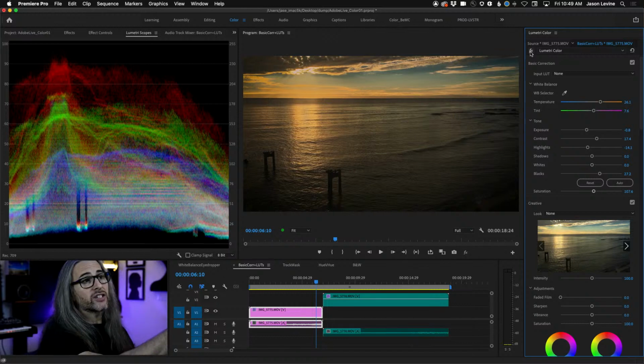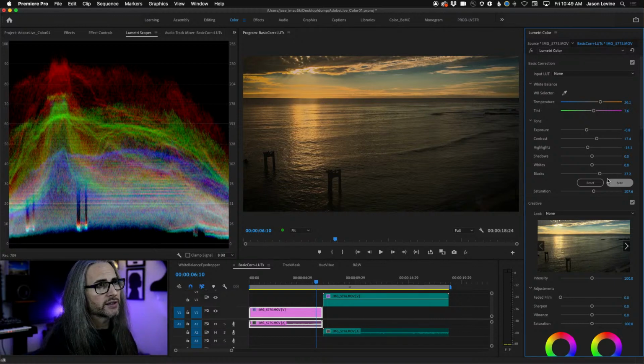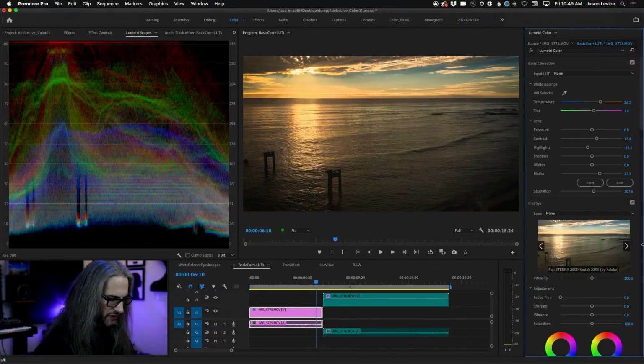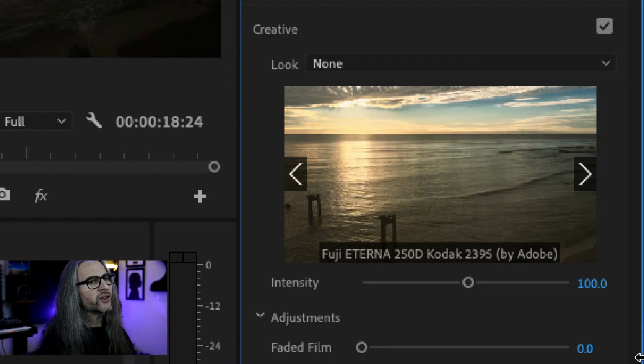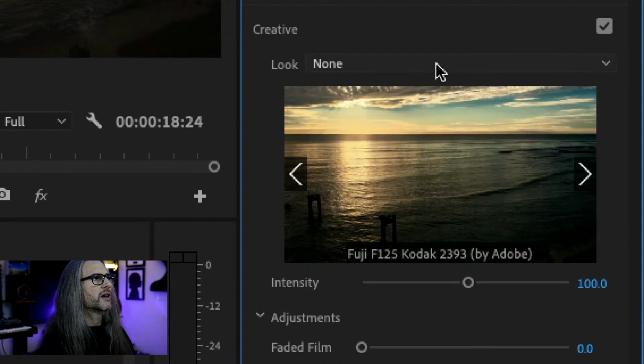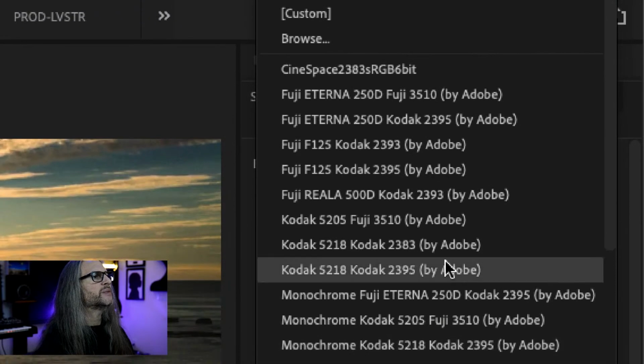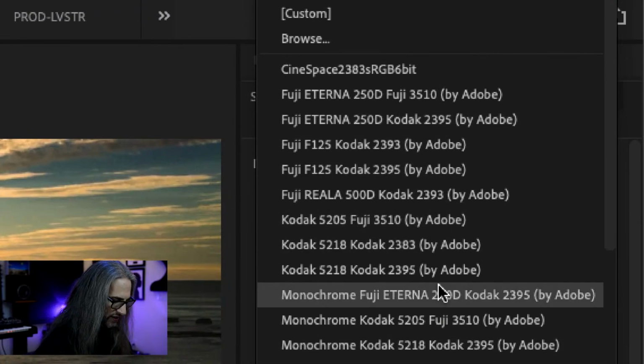Now, having tweaked this to give it this post golden hour sort of look, I'm gonna bring back the exposure there. Let's start going through some of these creative LUTs. So again, consider these like presets. Now at the top of the list here, you have your film stock emulations. You've heard me talk about these a lot.